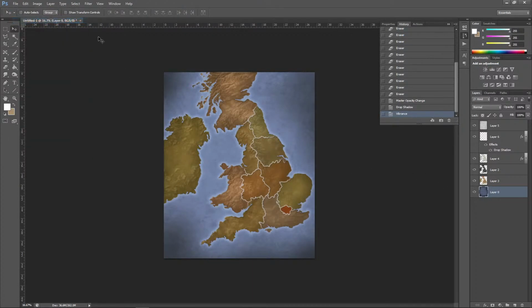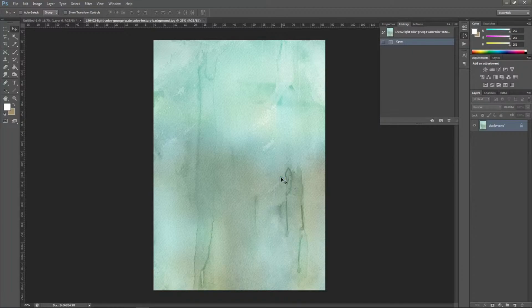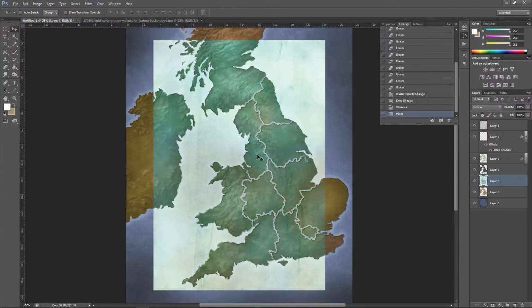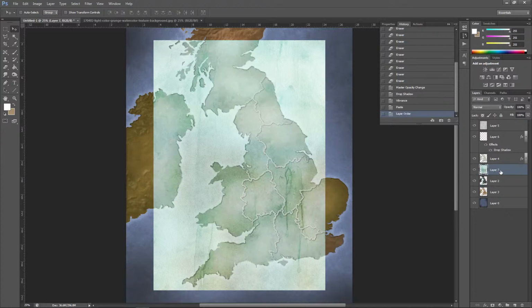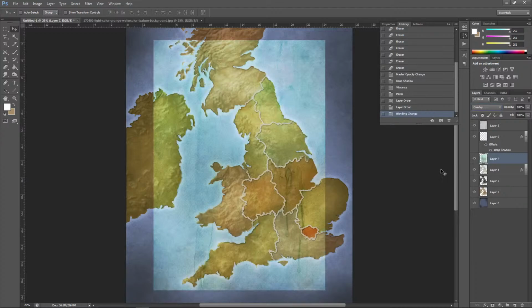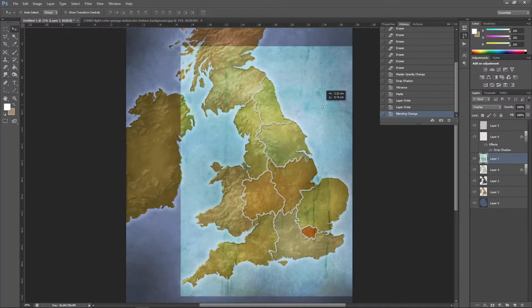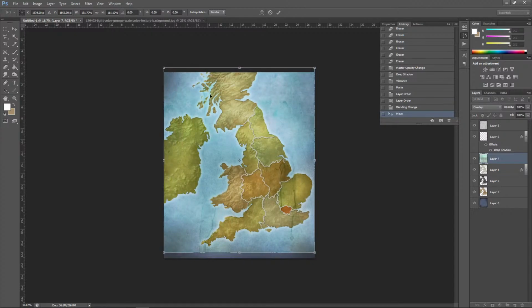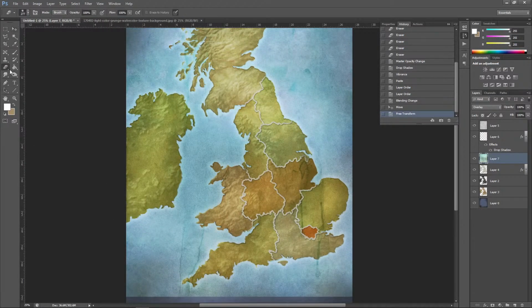Alright, so some more textures. Well, okay, I need a tablet for this.